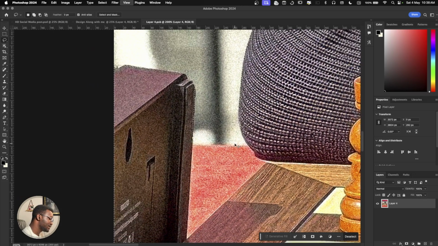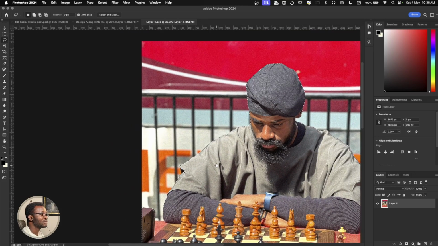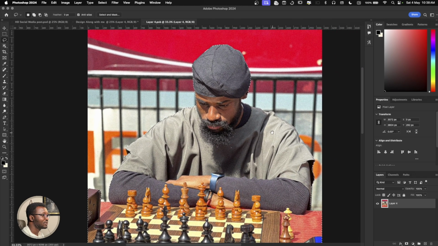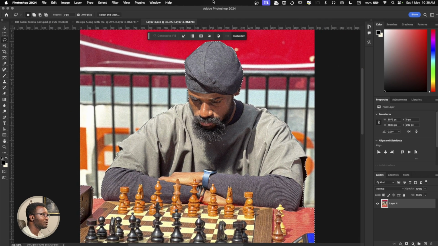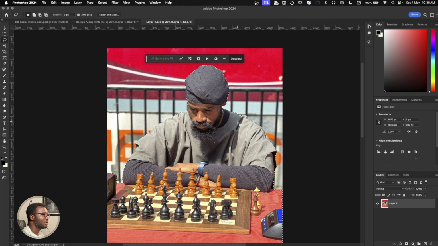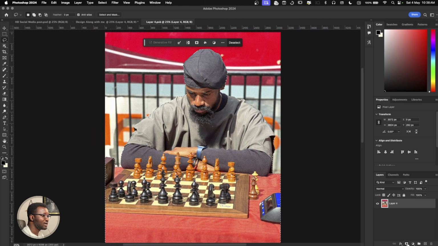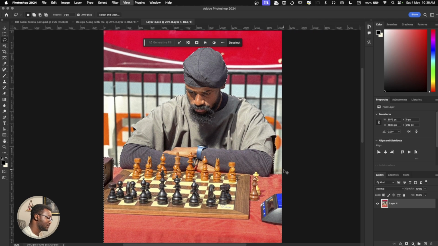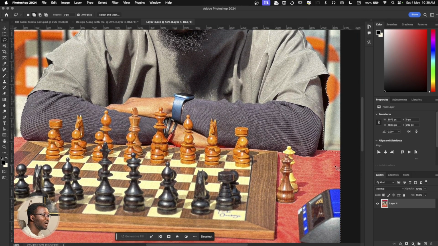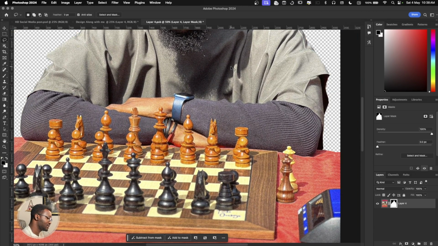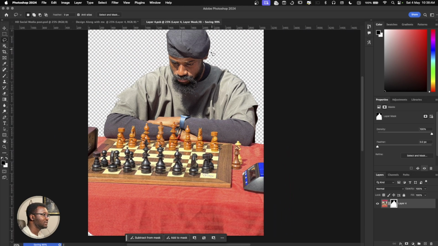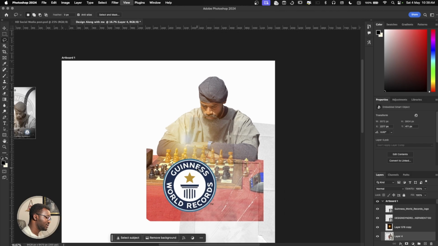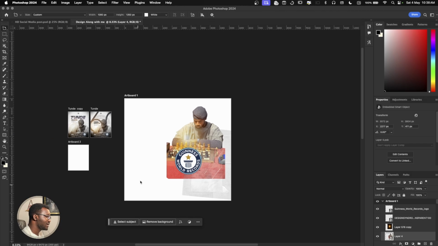The idea is to have something that is neat enough and something that works. So all I need to do here now is to click on the mask, and we are good to go. Layer mask, I have what I need, and here it is. So that's the first step.